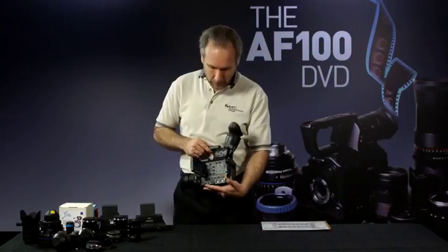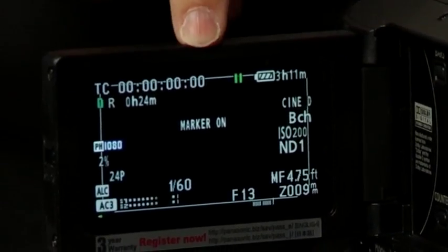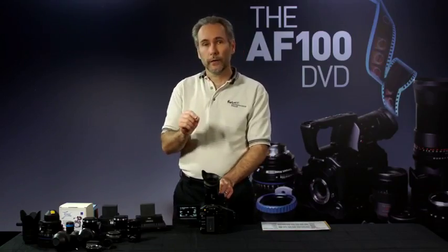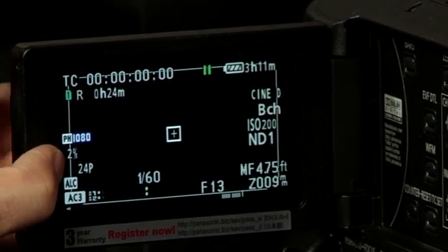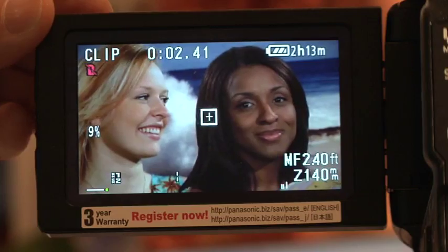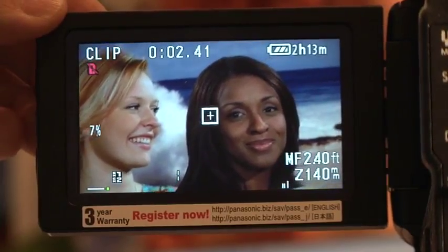The second way that you can tell exposure is if we go on the marker and it says marker on, then you get this little box. And in that little box, it will tell you what the brightness is of whatever you're pointing at over here. So we've got a percent here that says 2%. That's because the lens cap is on and it's black. But we'll show some examples here that as you pan around with the marker, you can see exactly what the brightness level within that box is.